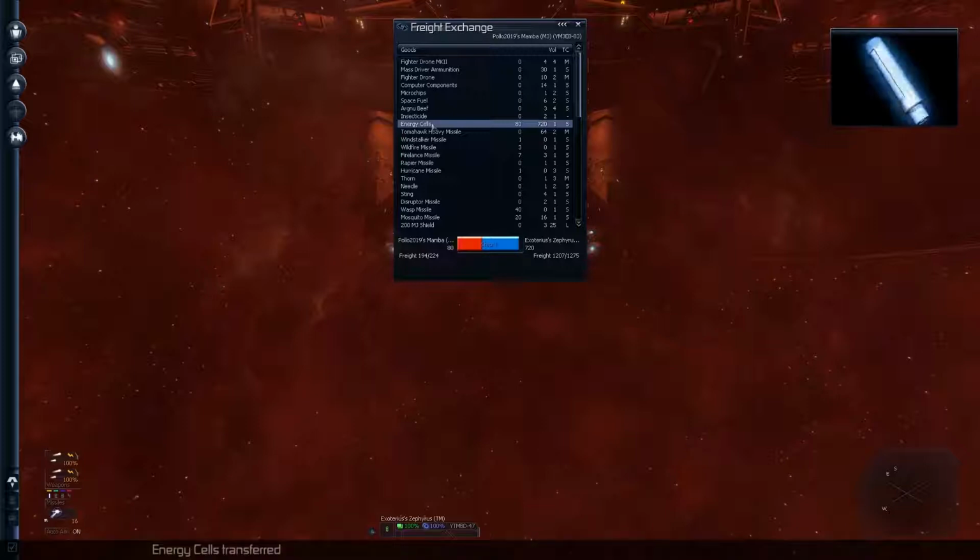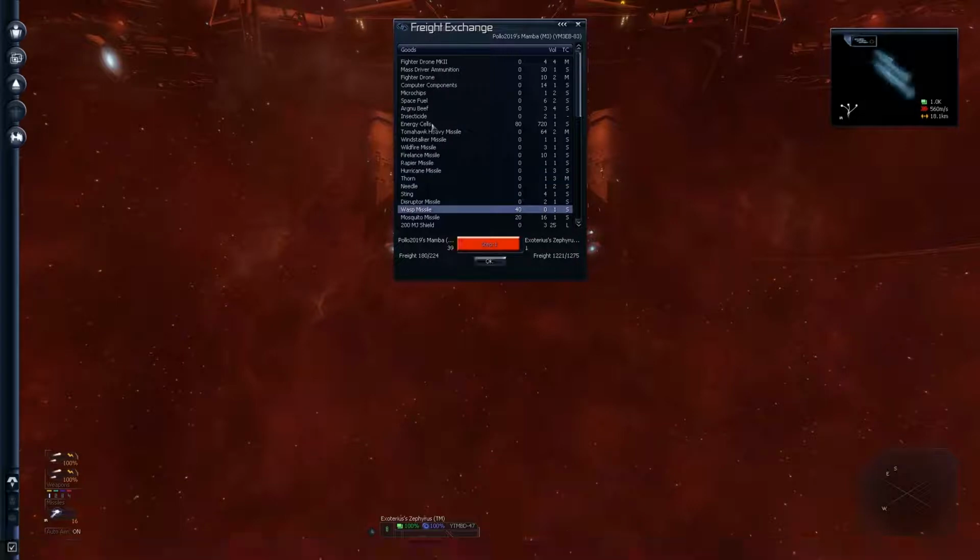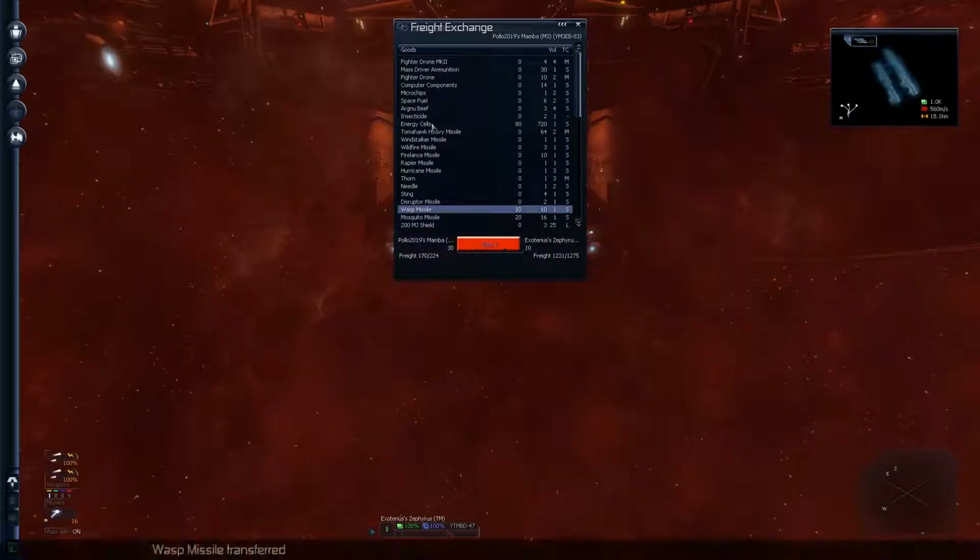Energy cells transferred. Windstalker missile. Wildfire missile. Firelance missile. Hurricane missile transferred. Wasp missile transferred.